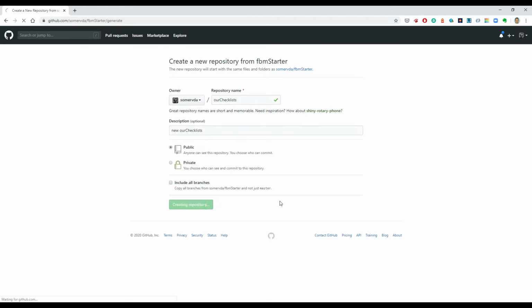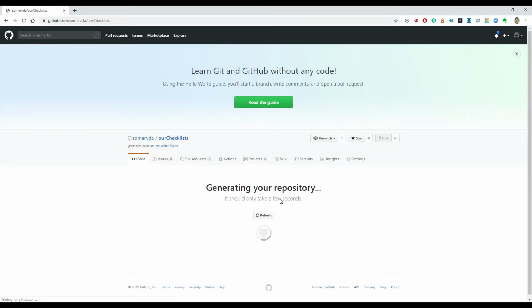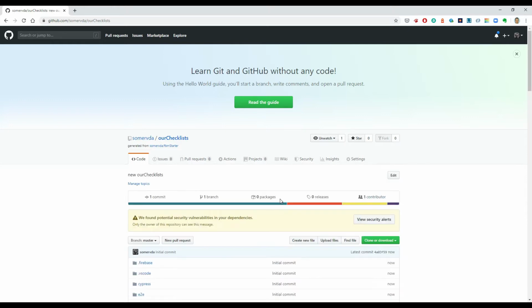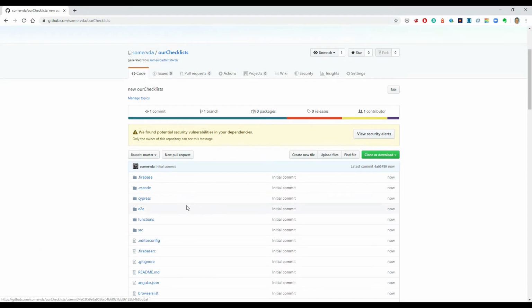We look good, so let's create the repository. That's good. I got a new repository based on the fbmStarter.